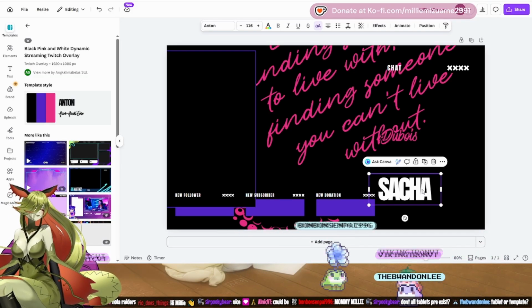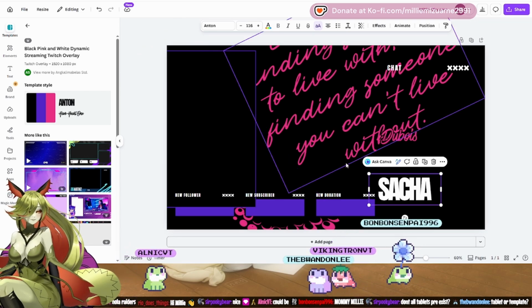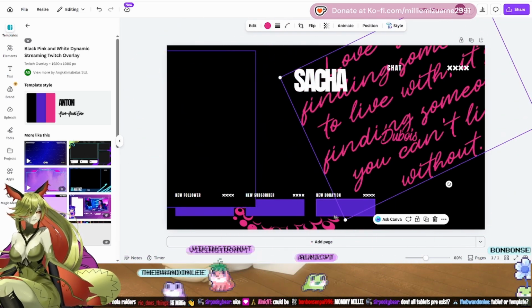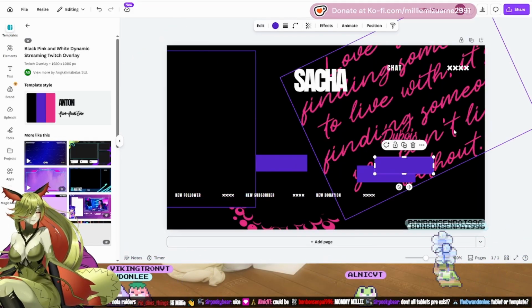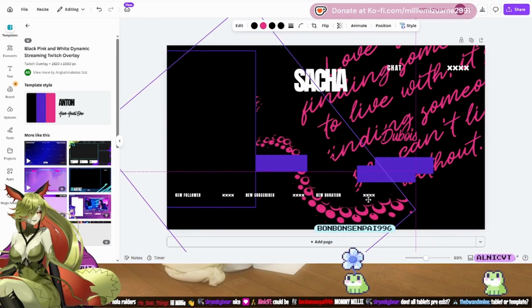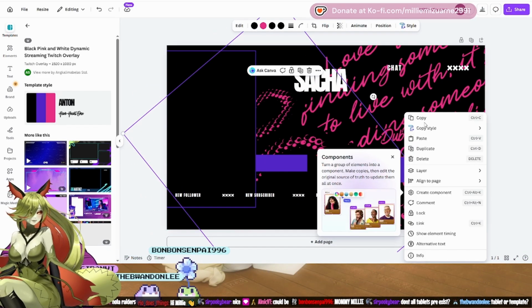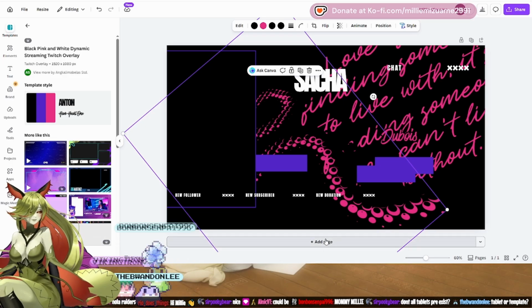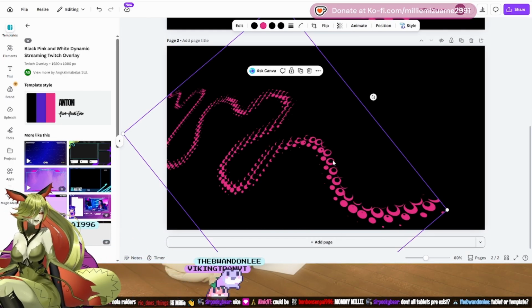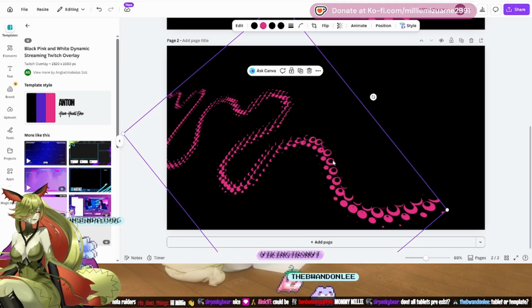Sorry, I meant to say template, not tablet, but template. Yeah, if you use one of these Twitch templates from Canva, you can just mess it up however you want. So, for instance, if you see something that you like, I'm kind of a fan of these weird octopus tentacle looking things, you can grab them and copy them and paste them. So, yeah. I know, I love tentacles.